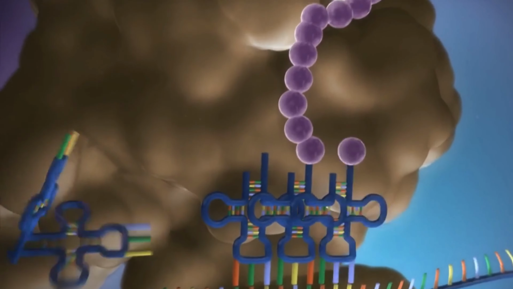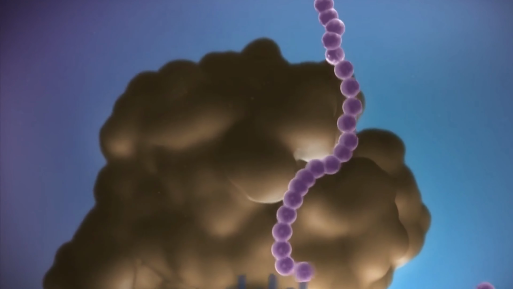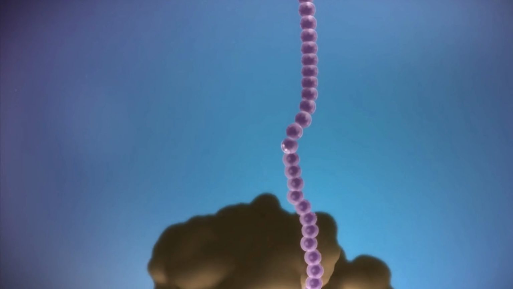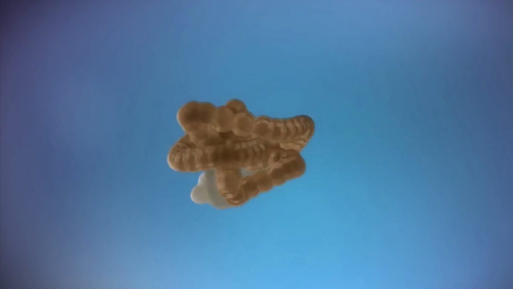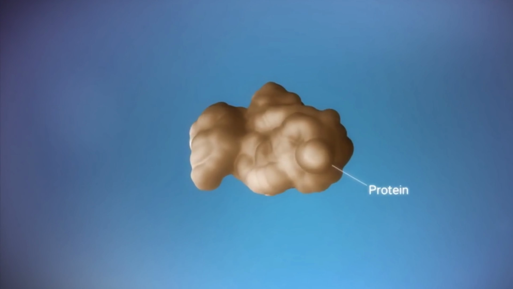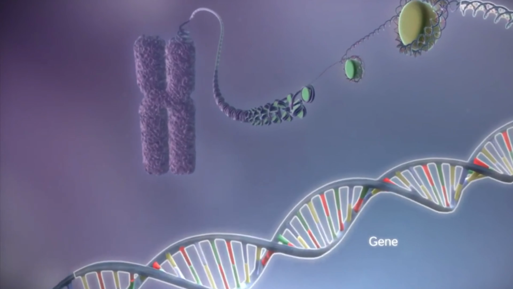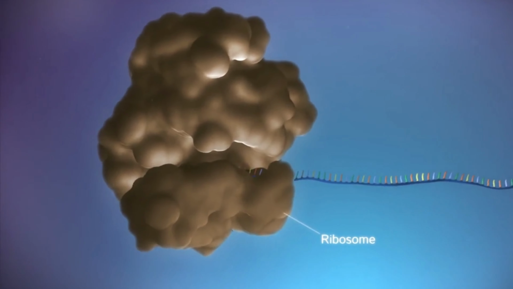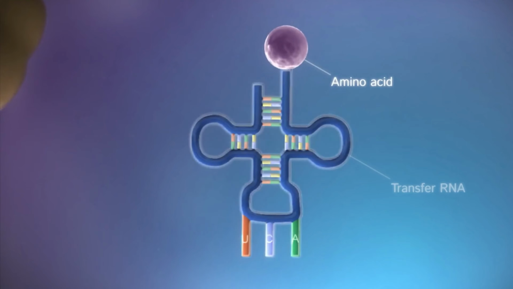But the trick that makes this work is that they have to be hooked together in the proper order, one after another. A typical protein may have from 100 to maybe 1,000 different amino acids. Where does that order of amino acids come from? It comes from the RNA, and the RNA gets that from the DNA. So what the DNA code does is that the bases in the DNA go together to tell the ribosome, through the action of the messenger RNA, what order to hook the amino acids together.